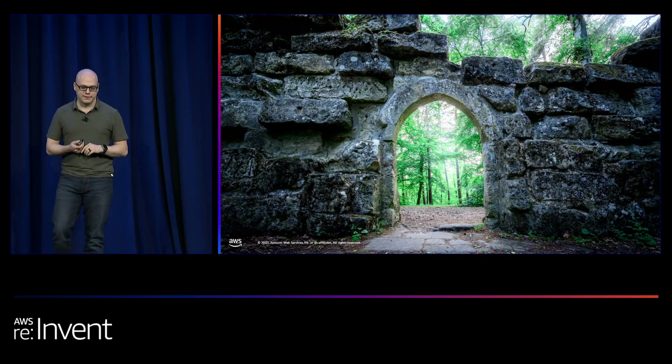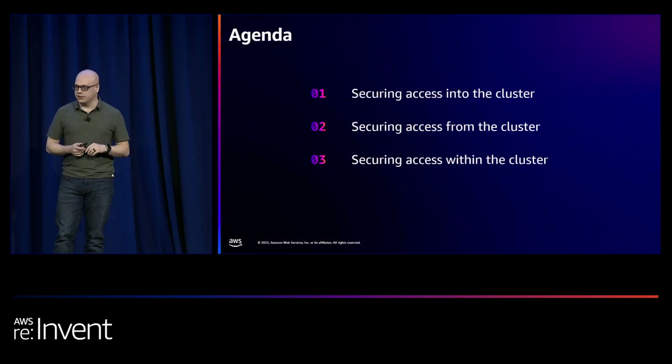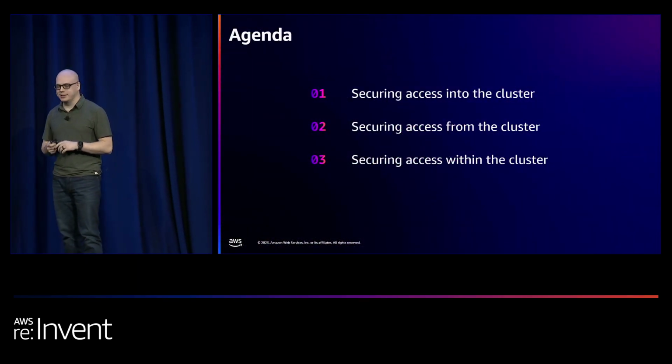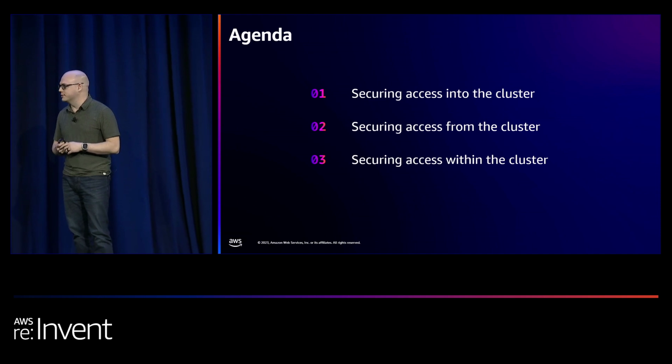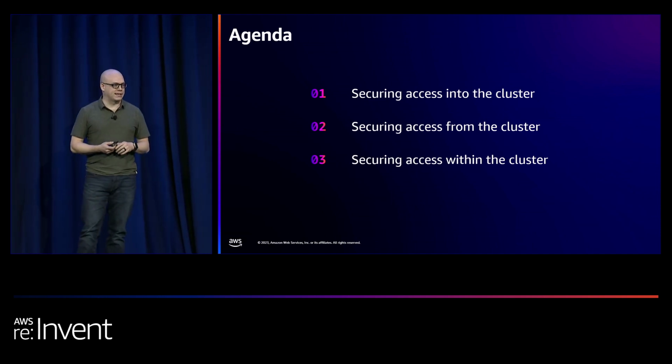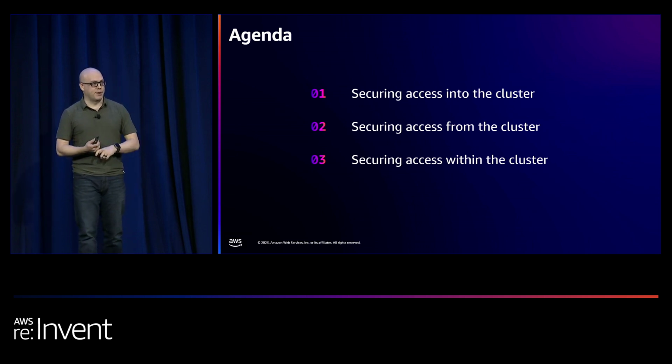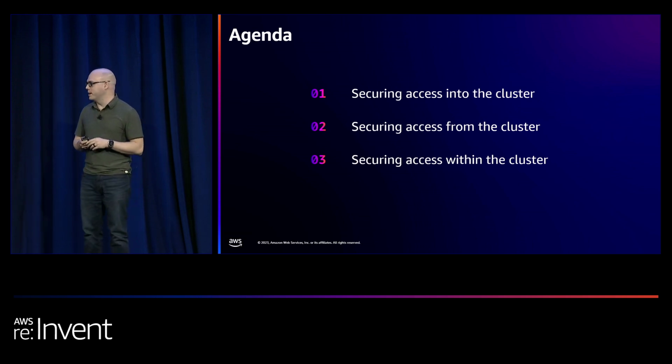discussion about security. So to talk about our agenda a little bit, it's going to be three high-level pieces. We're going to be talking about securing access into the Kubernetes cluster, securing access from the cluster, and then securing access within the cluster. So these are going to be the main points of our discussion.